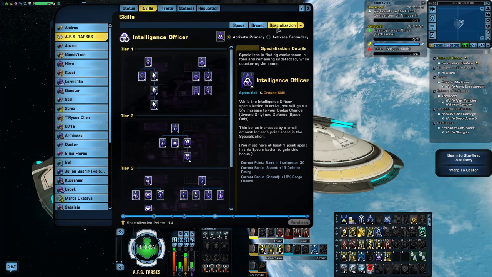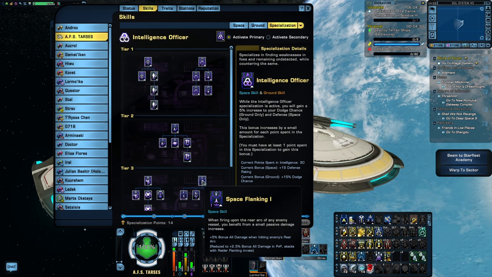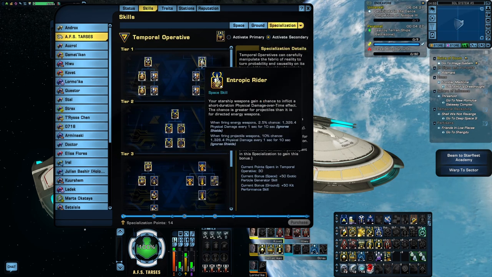For my specializations, I'm using, again, my usual energy weapon setup, so that's Intel Officer to gain access to space flanking, and Temporal Operative for Entropic Rider.